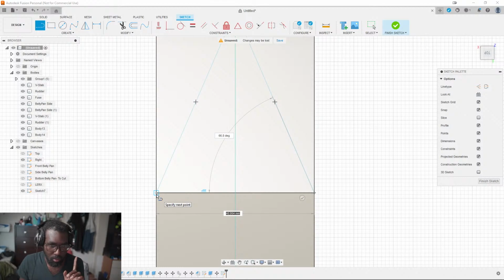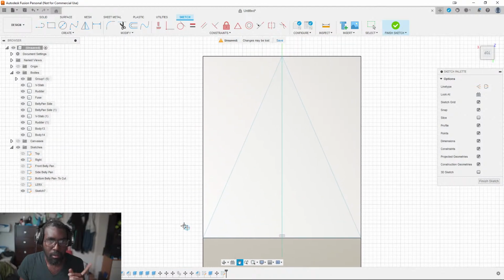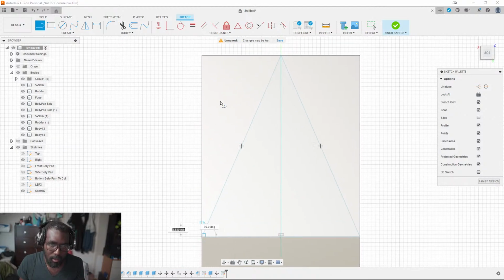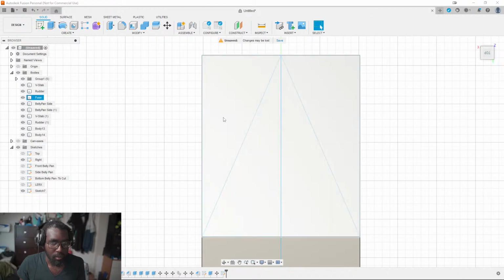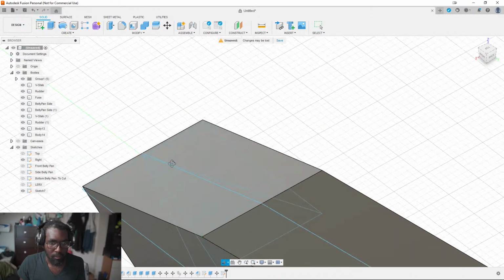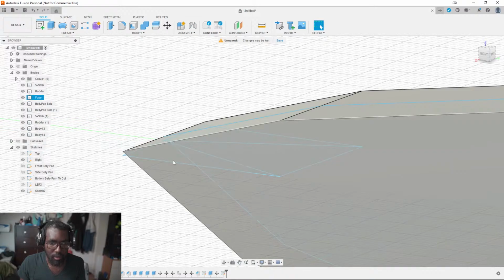No. Okay, well I'll just do another sketch on the outside. Finish sketch. Sketch 7. Whoops, sorry. My sketch is exactly in the middle.